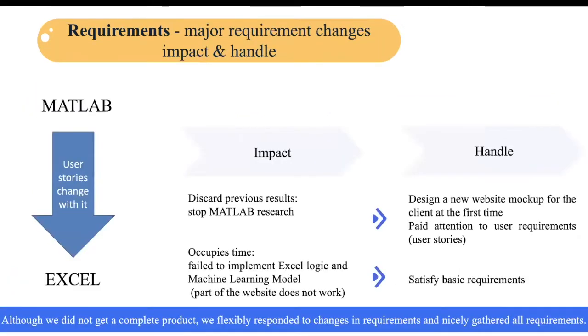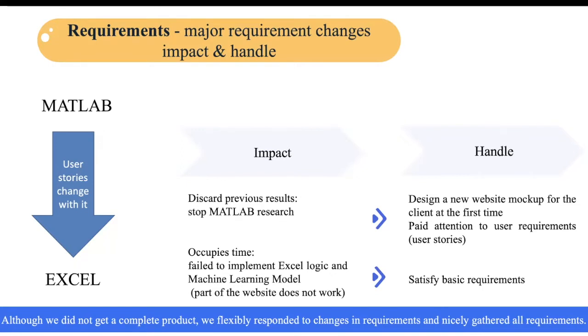During the project, we had a major change in requirements from using MATLAB code to a new Excel for calculations. This made us stop research on optimizing the MATLAB logic code and wait for Selenium to provide the new Excel sheet. So we designed a new website model for customers based on the changes the first time, and always pay attention to user requirements.